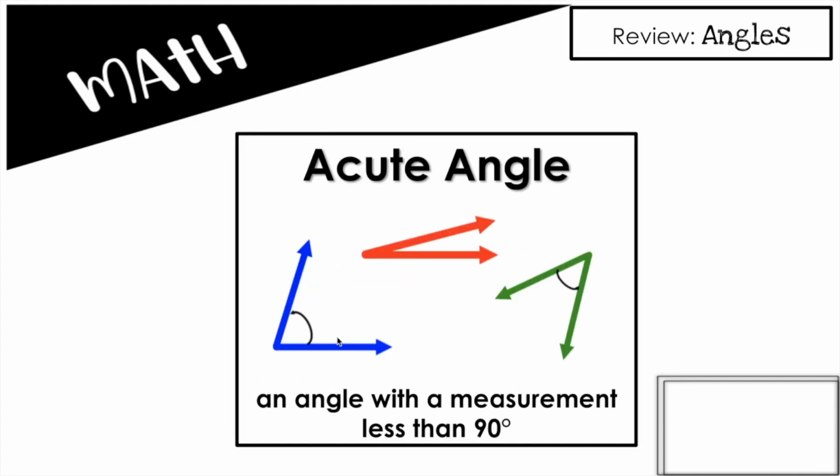Once you line up your protractor, get it on the vertex and measure, then you can start defining what those angles are. The first way you can define it is if it's less than 90, then you have an acute angle. Some of you would joke in class. I remember Ramiro often saying, oh, it's a little cute. It's something little and cute. Yes, of course. Any of those things that help trigger that memory, perfect. Apply it. But if you want the technical term, it's an angle with a measurement less than 90. As long as it is less than that right angle, a 90 degree, you are in an acute angle.